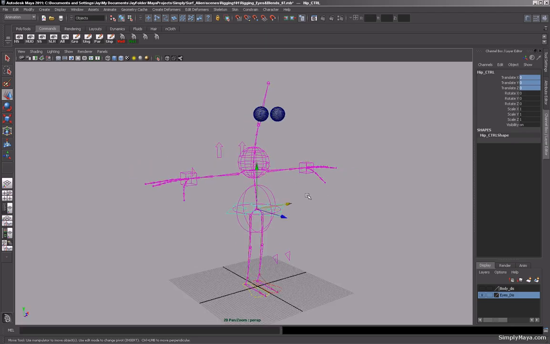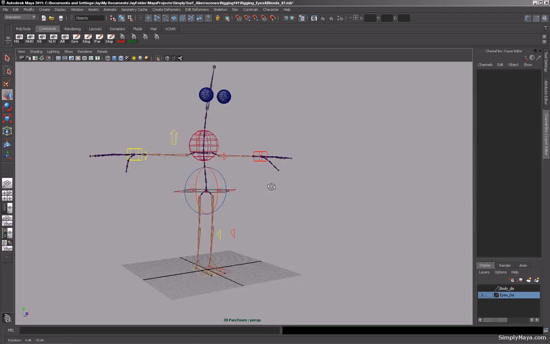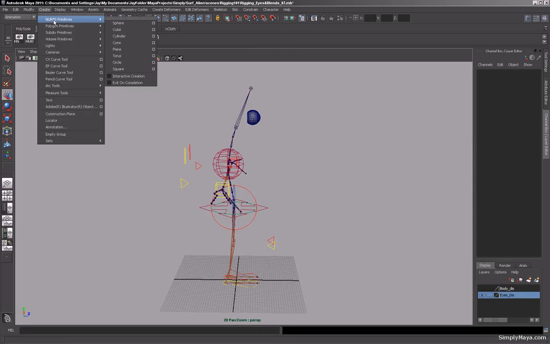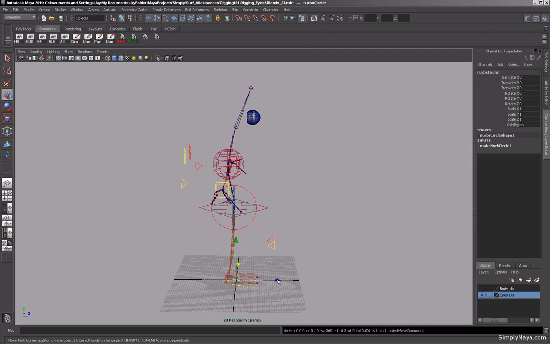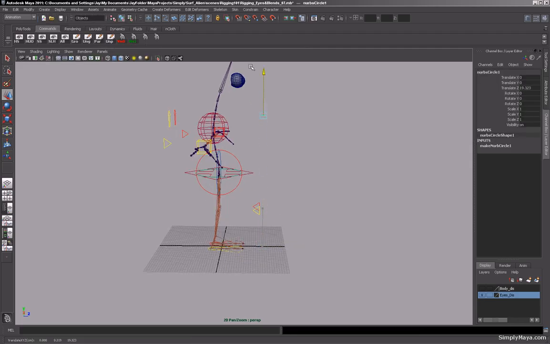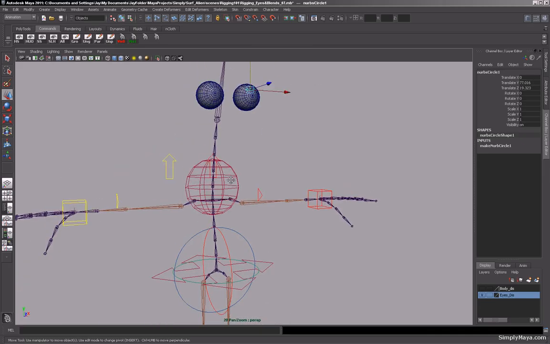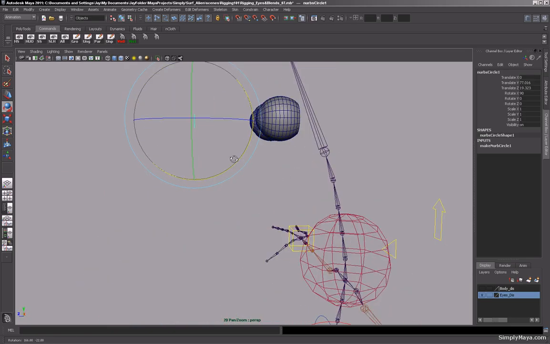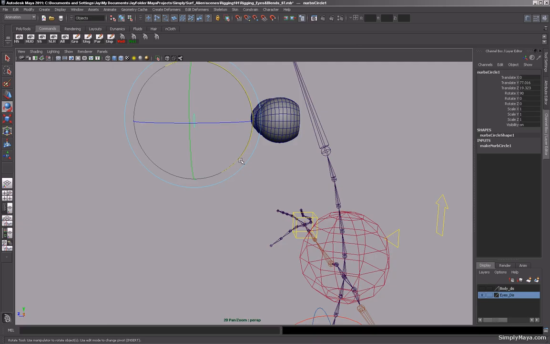Okay, so moving on, without further rabble, let's do the controls for the eyes. We're going to go up to Create, NURBS Primitives, and choose NURBS Circle. We'll pull it out to the front there and bring it right up. Then we need to rotate this, and I'm going to hit J to keep the NURBS circle constrained to 45 degrees, 90 degrees, etc., and that will snap, and we should be dead level at 90 degrees. There we go.